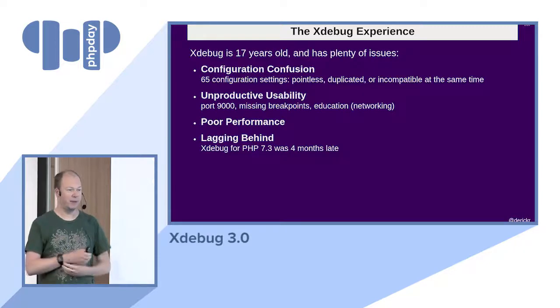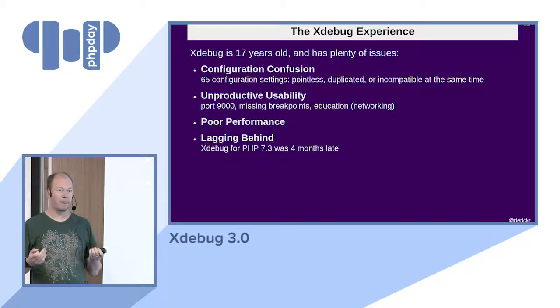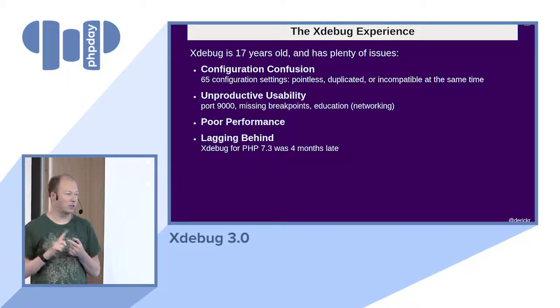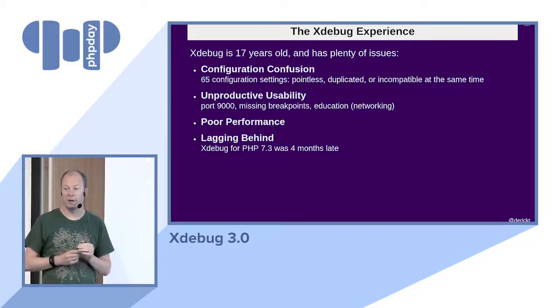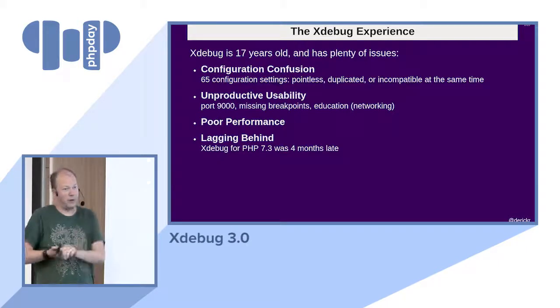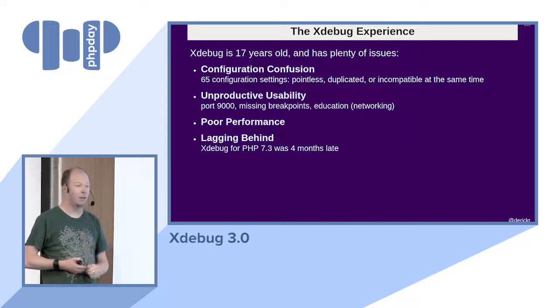Anybody who uses PHP-FPM and Xdebug together probably knows that they both like to use the same port number. It is sometimes difficult to debug the debugger when it tries to talk to your IDE to do any sort of debugging in PHP applications. There's quite a lot of information lacking in people that don't realize how the communication protocol actually works. And that sometimes makes it very difficult to figure out what's going on, especially when you start introducing different networks with Docker and Vagrant, because they all make this networking quite a bit harder. And although Xdebug would be able to handle all these things fine, the problem is usually the connections between Xdebug and your IDE. There's also a bit of poor performance.